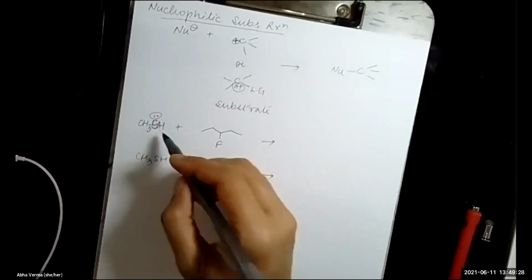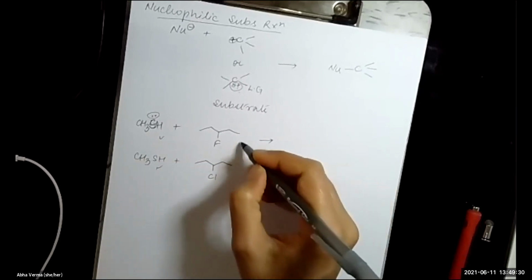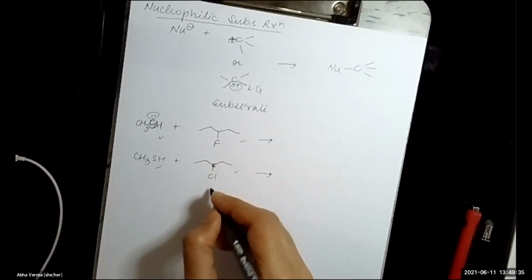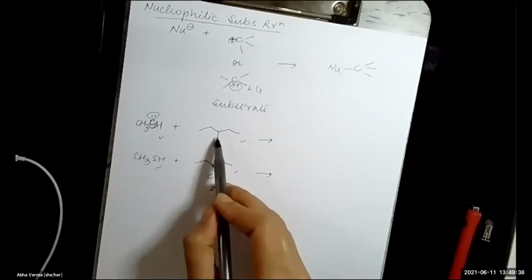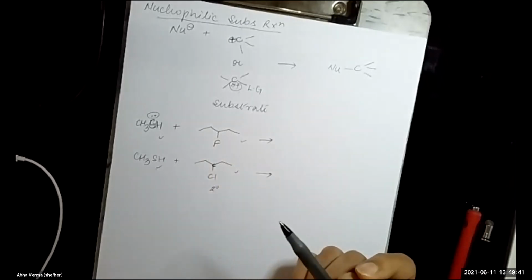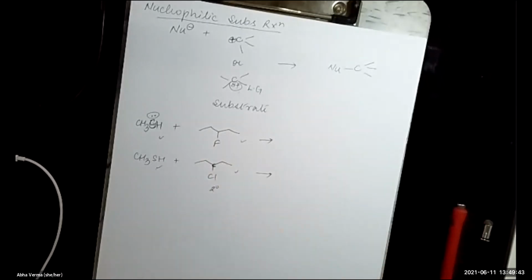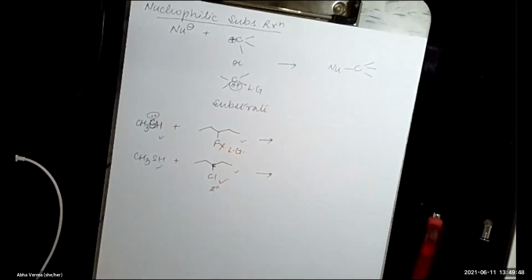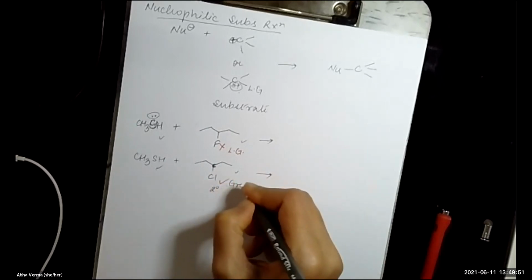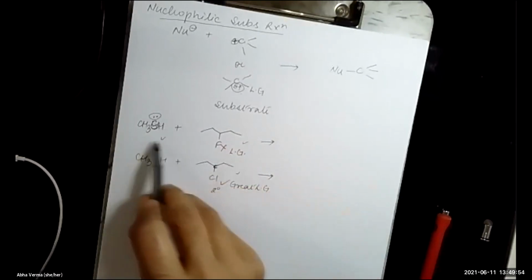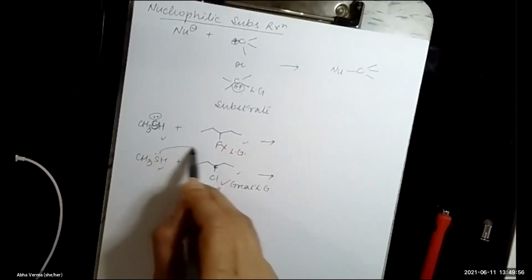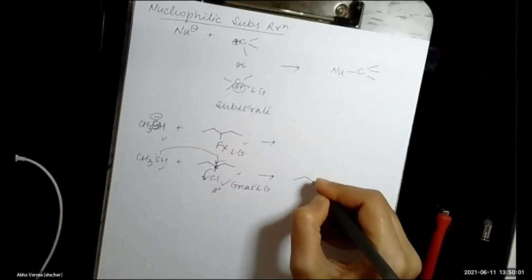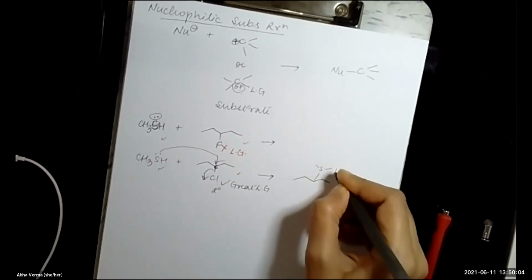The point here is you have same nucleophile, similar substrate. What kind of a substrate is this? This is a secondary carbon, and so this is a secondary halide. This is a secondary carbon and this is a secondary halide. But the point is that your F is a bad leaving group. And this is something that you have to remember. Chlorine is a great leaving group. So while this will take a long time, this will attack, nucleophilic attacks, leaving group leaves, and you get a new material.